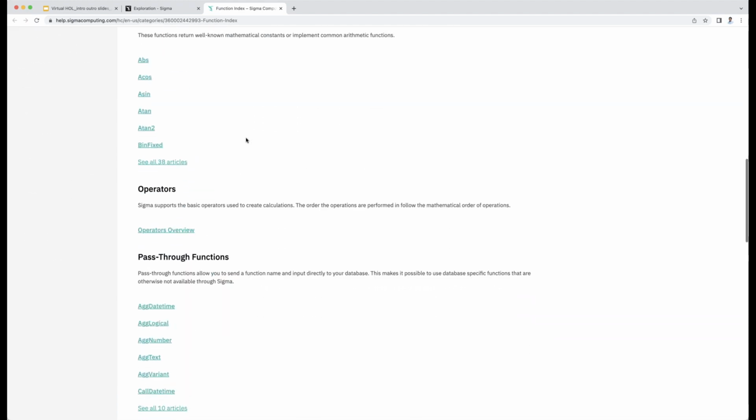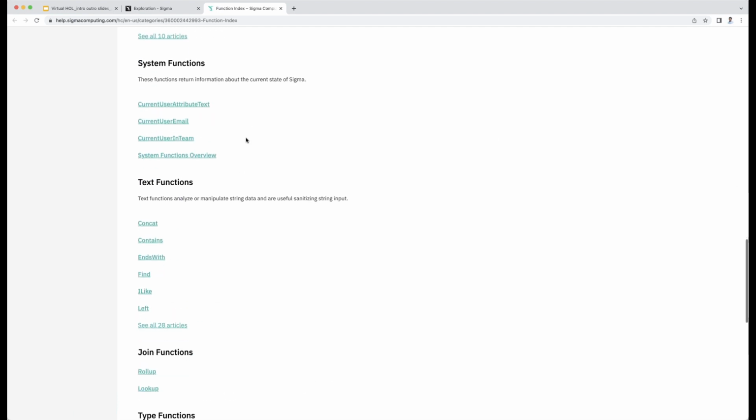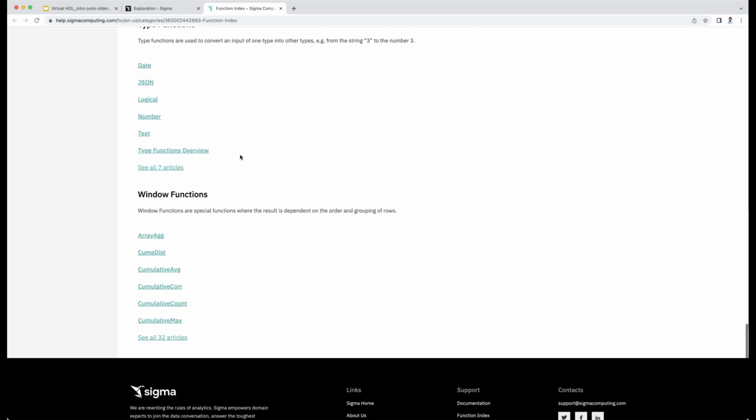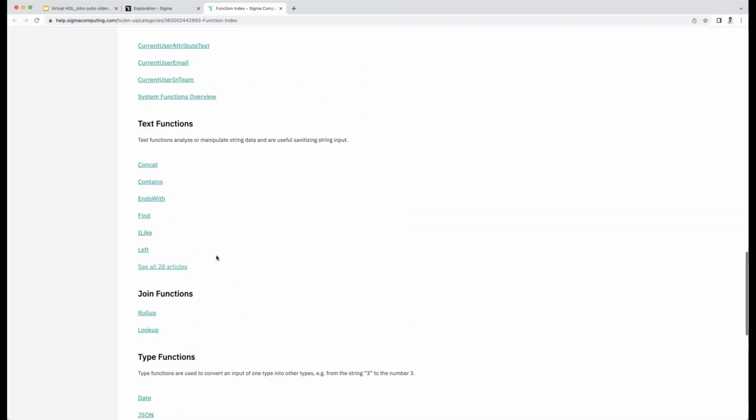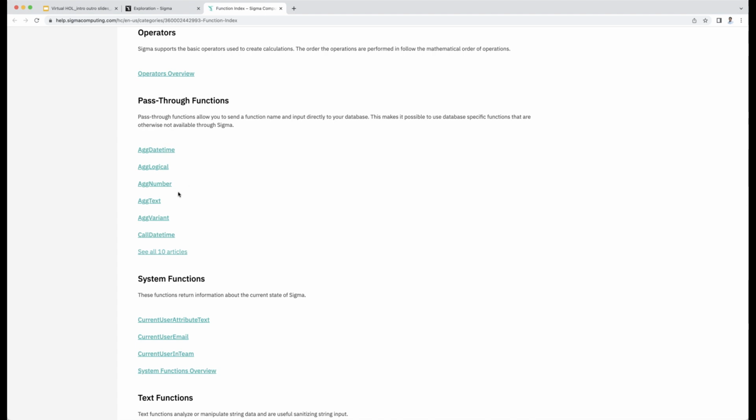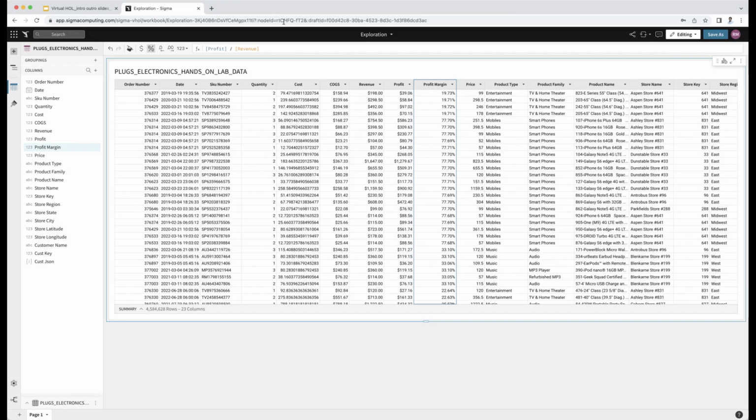Now, I don't know if you saw that it was very quick to run and we didn't see the blue bar running across the top of our screen, noting that we're creating the warehouse. That is because we are calculating this in the browser. So for simple calculations such as multiplication, division, subtraction, Sigma will actually calculate these new columns inside of our browser. This helps extremely with the speed and performance as we are able to see those values almost instantly, as well as it actually does not hit the warehouse. So that means it's going to save you on compute costs as well.